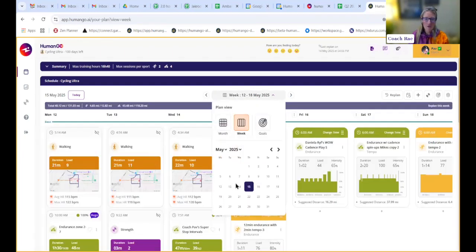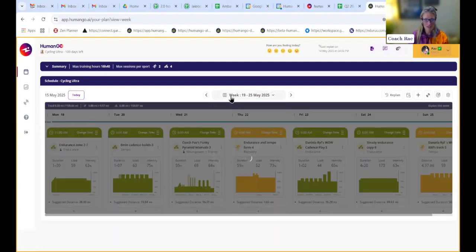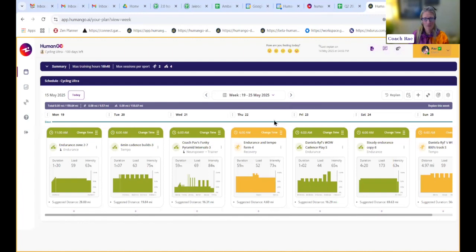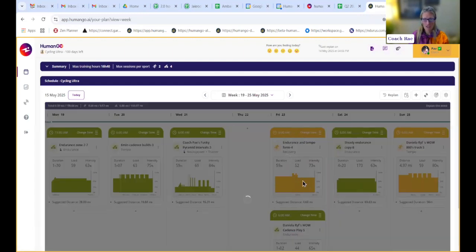And another really cool, quick way of viewing the week for your athlete is just selecting the date in the drop-down calendar here, and you can scroll even by month. So it's a really sharp way, I think, of moving through the display of your athlete's program, depending on how you like to review it and what action you're wanting to make on any one particular day. From the week view, it's just the classic drag and drop function here.